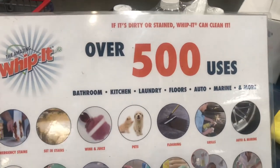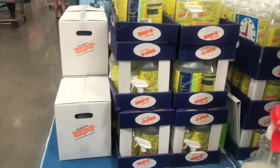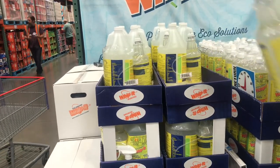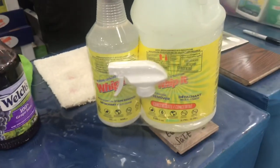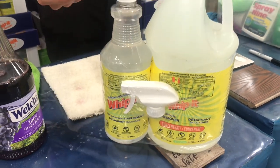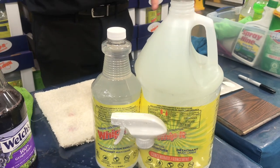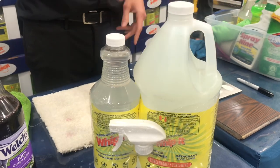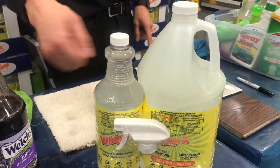Hello, how are you? Awesome. And yeah, I could tell you the different bundles. So this is the most popular bundle here — it's a gallon of the concentrate. To make a bottle of cleaner, all you need is four tap holes, the rest is tap water. One of these makes a hundred of these, and it never expires, replaces everything else. Online this would go for a hundred, but we drop it down to 49 bucks — half price — and you get a spray bottle ready to use right out of it.